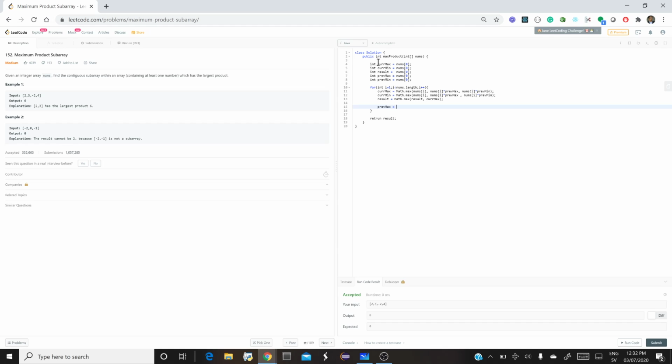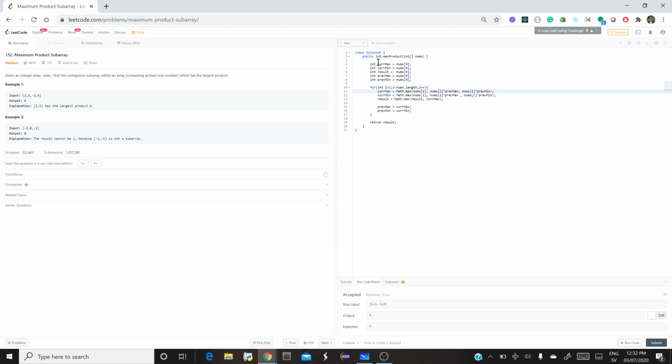So what will be our prev max? Obviously, when we are iterating, we assign our current max as previous max and continue to iterate to find our new current max. So prev min will be our current min. Yes, that's it. We are done, guys.